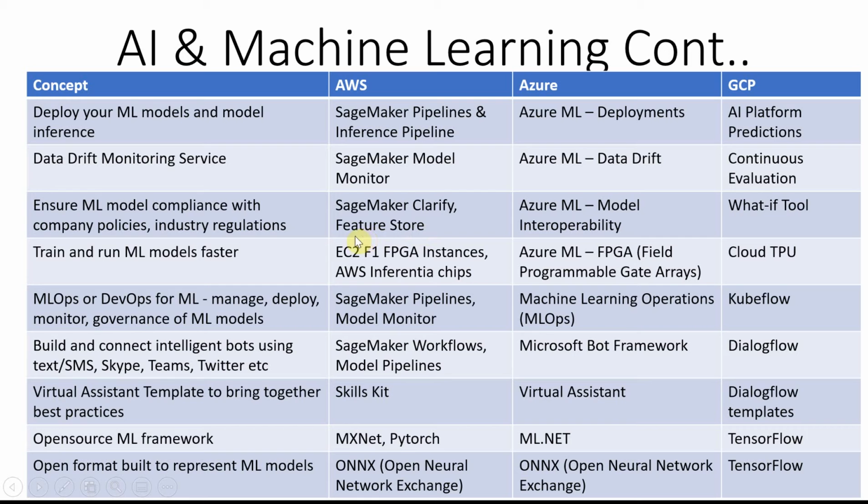So it's like an app store in mobile. Now the ML model and feature store is the next store for all your models, like storing all your ML models in a repository like GitHub, where you store the source code. Now ML models, which are open source, are being published into a store. All these are private stores, but I think the public stores are also getting popular. So there is SageMaker Clarify and Feature Store for AWS, Azure ML model interoperability for Azure, and What-If Tool for GCP.